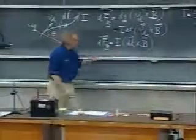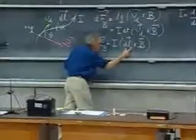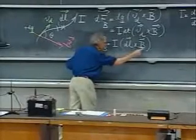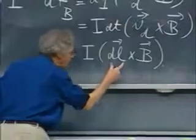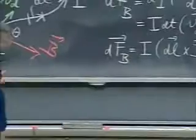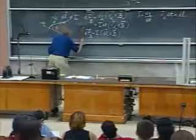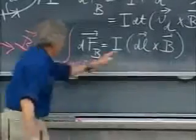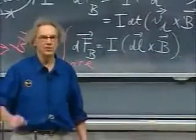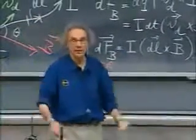What is this telling you? This is the force on a small segment of the wire which has length dl. I is the current through the wire, and B is the local magnetic field at that location dl. That's what it means. If you want to know the entire force on the wire, you have to do the integral along the whole wire. At every portion dl you have to determine what B is, and you get a force, which is a vector, and you have to add those vectors vectorially. Could be a pain in the neck, but that's the basic idea.